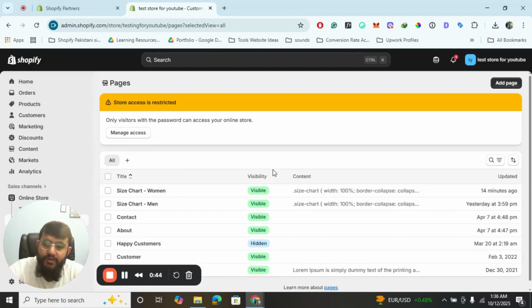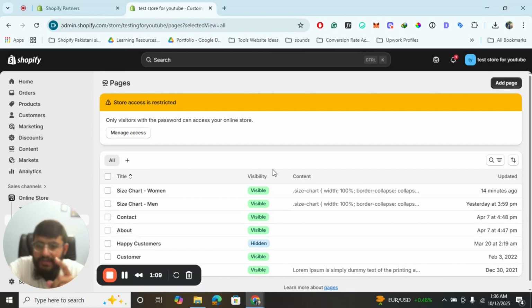So first step is you have to create two size charts because we want to display different size charts for each product. This is for the approach if you want to display different size charts, but if you want to display a single size chart for all products, you just have to create the page and then you can assign it in the product in the theme customization without using meta fields. But I think it is better that you create the meta fields.